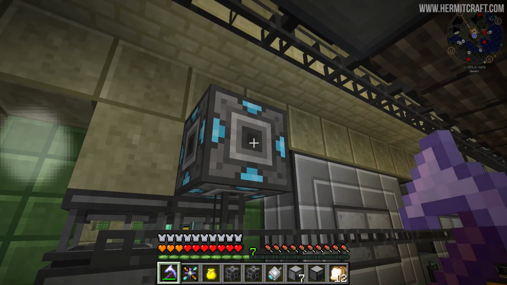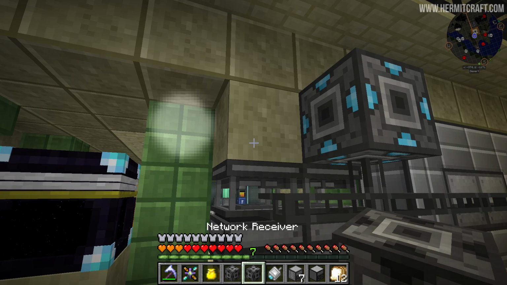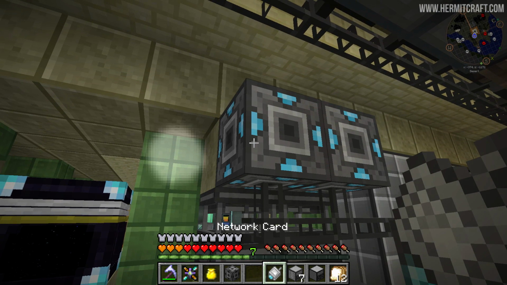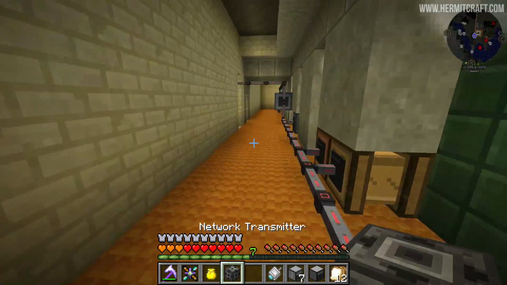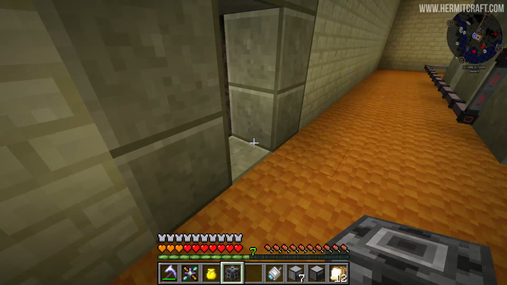So over the back here we've got another one of these receivers. We're going to put down another one and we're going to attach it to a network card. So now it's linked. And we're going to link it up to another transmitter. But this time what we're going to do is put it in our base.